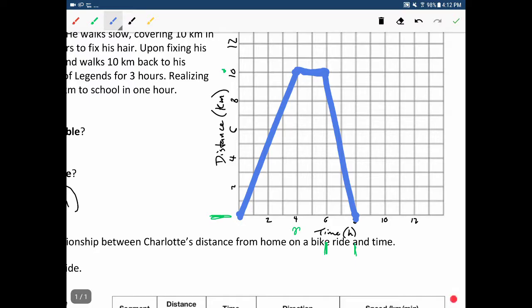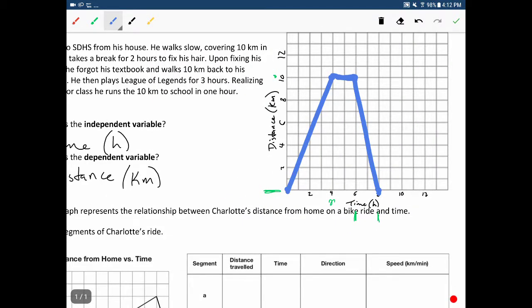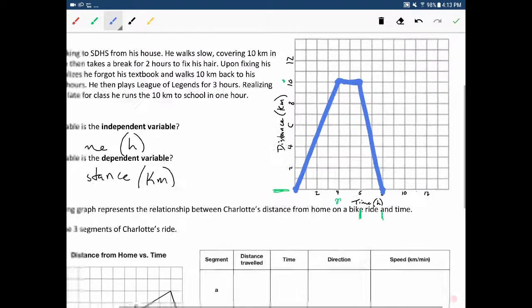And once again, my line is straight-ish. Close enough. You'll notice that it took him less time. We're going to talk more about this in the next unit, but you'll notice that this line I just drew is a lot steeper than the last line. And that's because he was walking a lot faster.